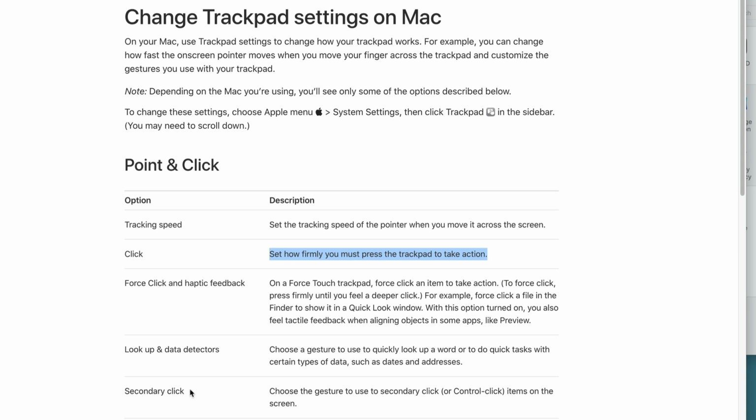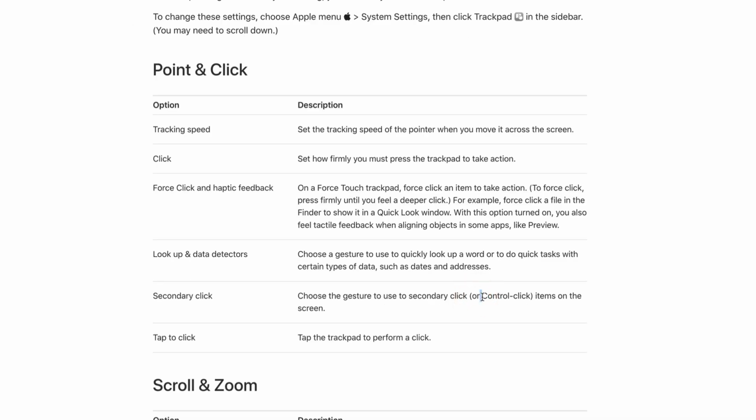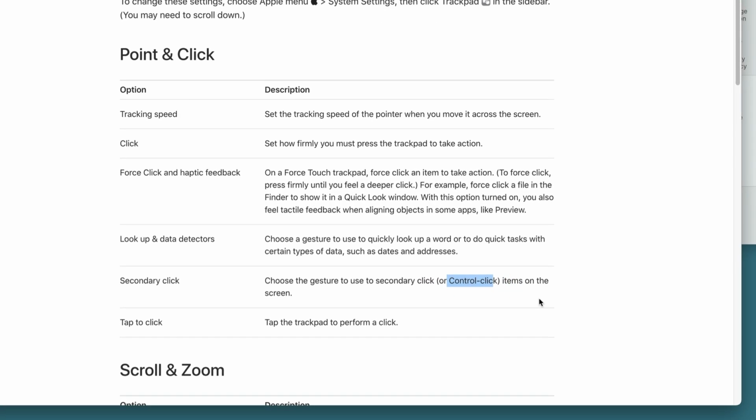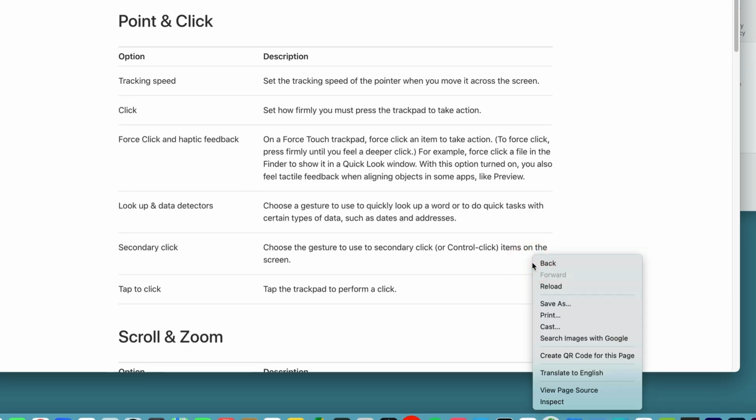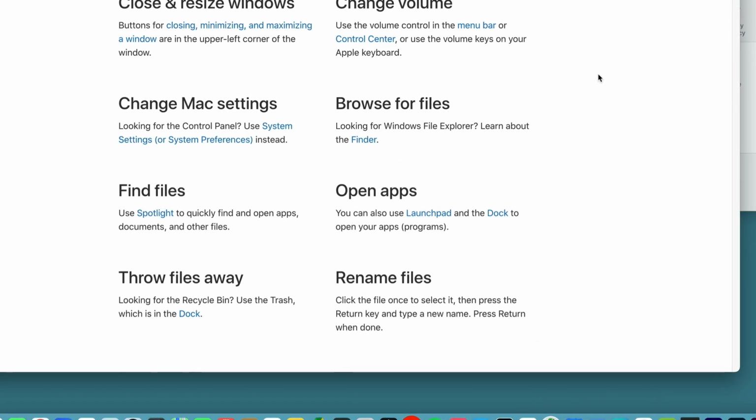And then the secondary click, or alternate click as I commonly call it, is the setting where you can configure the right click option. If you wanted to, you could force control click to do the alternate click like I just did here. So that's what the alternate click would look like, the secondary click. And that's how you configure your mouse on the Mac, and I'll see you in the next video.